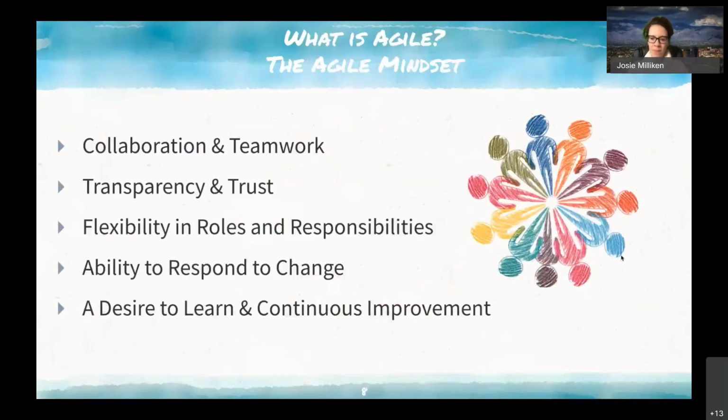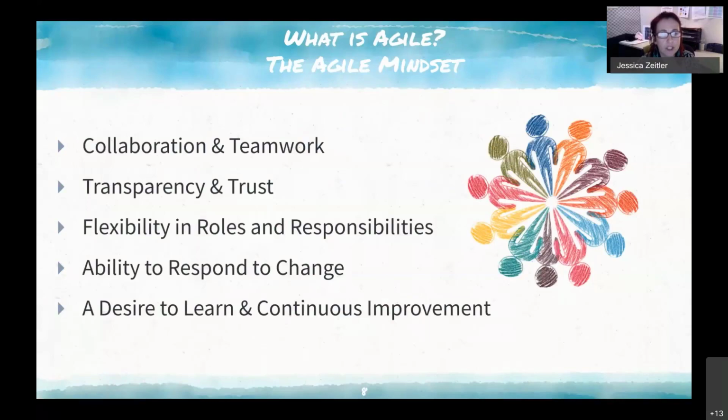All right. So today we are focusing on Agile and the Agile mindset. This definition is not all-inclusive or absolute because Agile itself rejects restrictive definitions. And the goal of the Agile framework is to allow for that flexibility and application in a changing environment.